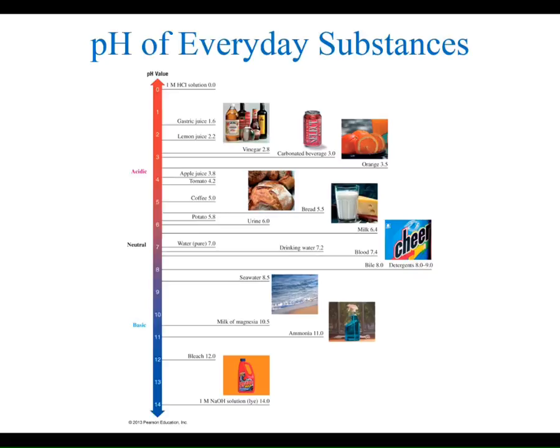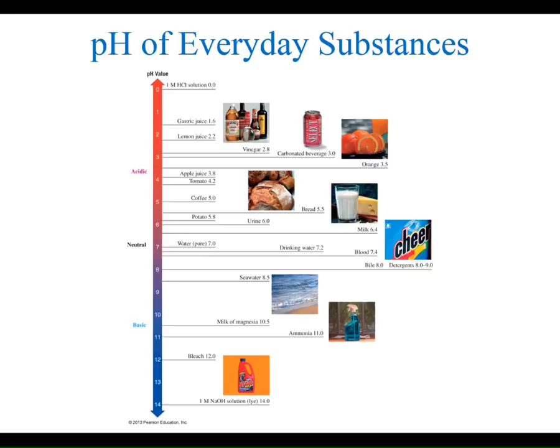There's a little chart I like out of your book. It tells you what the pH value is of various things. Again, pure water is 7, so that's when the hydronium concentration is 1 times 10 to the negative 7th molar. If you get more acid, it goes a little more acidic. Milk is slightly more acidic than water, actually. Then urine, bread, potatoes, coffee, tomato juices, sodas, etc.